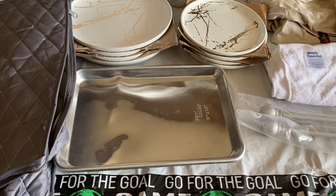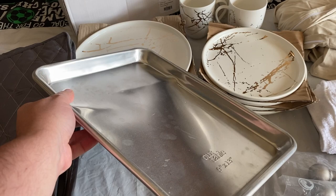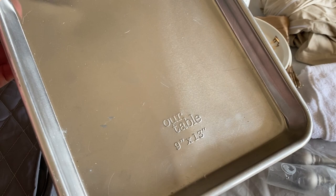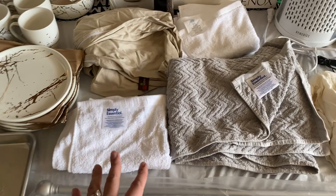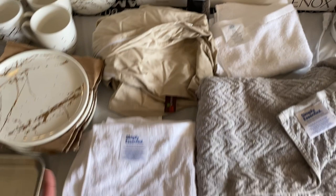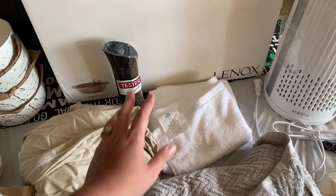Then we got this pan for the oven. It is dented, I tried straightening it out — I even stood on it — but if you wrap it with some foil and put your food on it, it is still perfectly fine. This is our 9 by 13 table pan. Then we have this little fabric zippered container — maybe for some linens. We got a bunch of towels: two hand towels, one bath towel, a see-through curtain, a body pillow case, two curtain rods, and a pepper grinder with pepper in it. It probably still works.